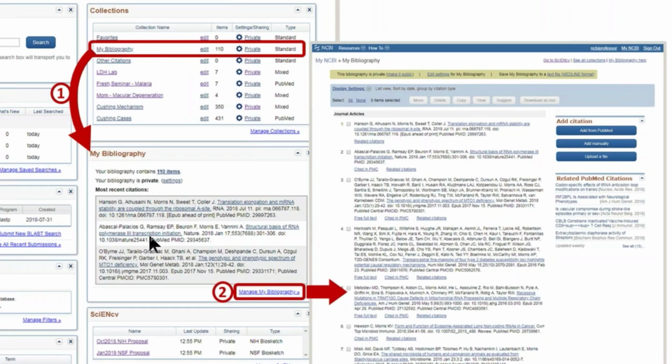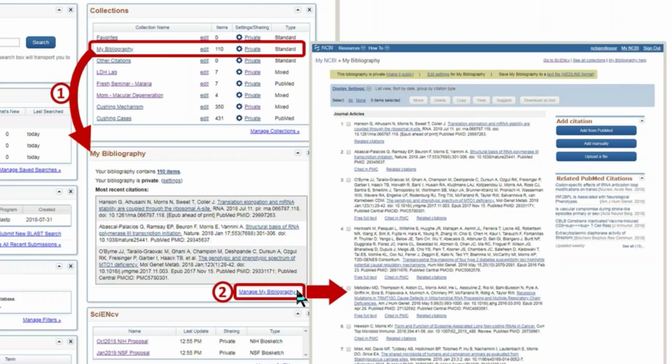This collection is for PubMed records or PMC listed publications, but you can also add non-NCBI records to it, such as non-PubMed journals. So if you're a chemistry professor and you have a publication in a chemistry journal that's not listed in PubMed, you can actually manually type it in. Textbook chapters or book chapters that you've actually written, you can add to the My Bibliography collection as well. Just as for other collections, once you are happy with it, you can make it public and use the URL produced to share or even post on your faculty page.